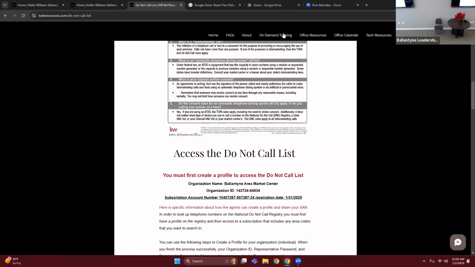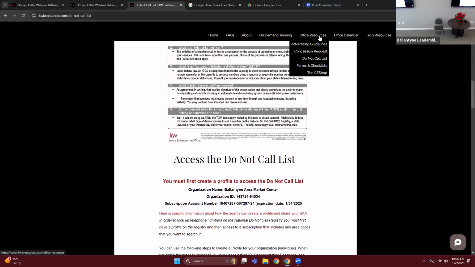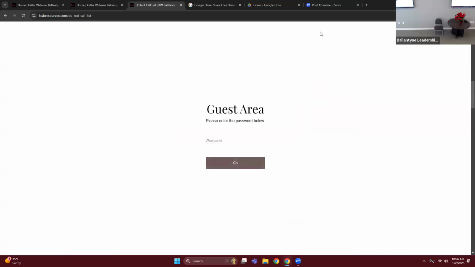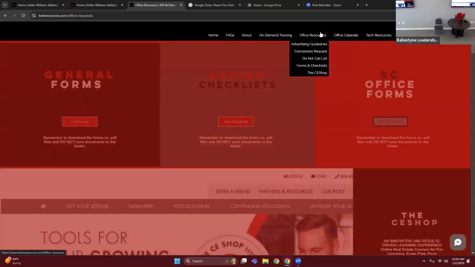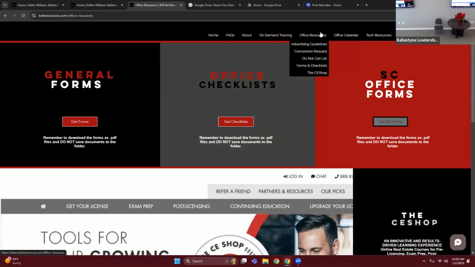There we go. Now coming back over to office resources, I will click on the tab officially, just because the other two options are a little easier from within the tab. It's going to ask you again for your password, which is the same as it was on the previous tab. So it's capital B, lowercase a, m, c, 350. Once we are inside of this tab, I do like to share with you just a few things.